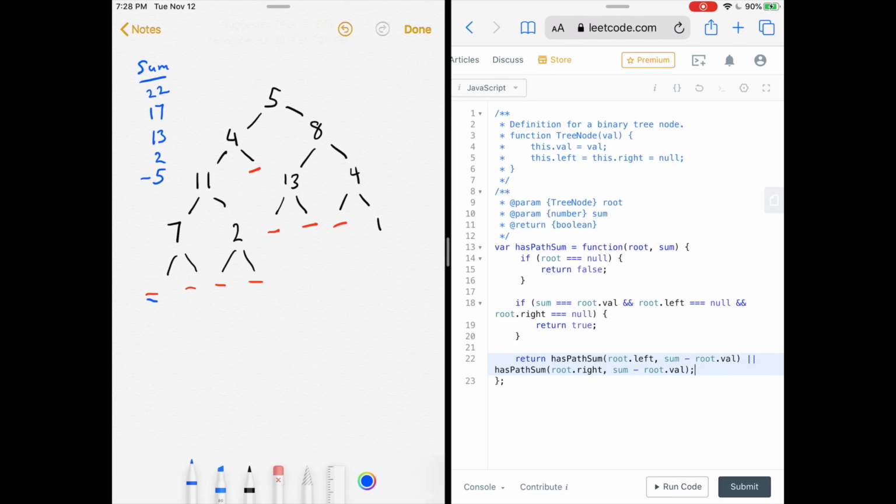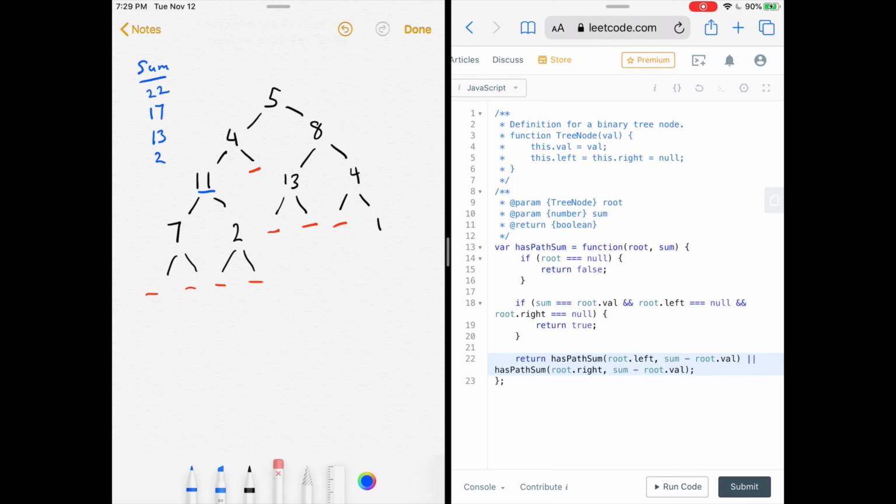So now when we go back to line 14, it asks if the node we're on is null. Yes, it does. So this returns false. This is not a valid path. So what it does now is it goes to the second half of line 22, the half where we pass in our right node instead. So what's going to happen is that we almost go back in time. We're back up to here. This negative 5 gets erased. And now we pass in our right side.